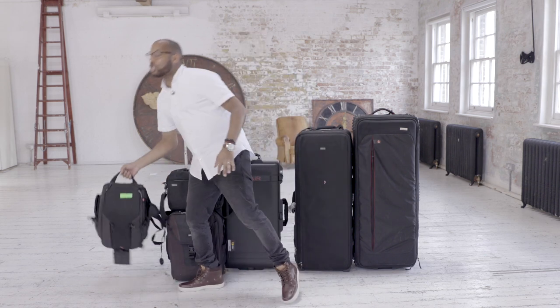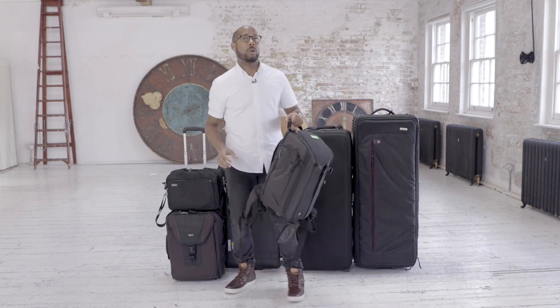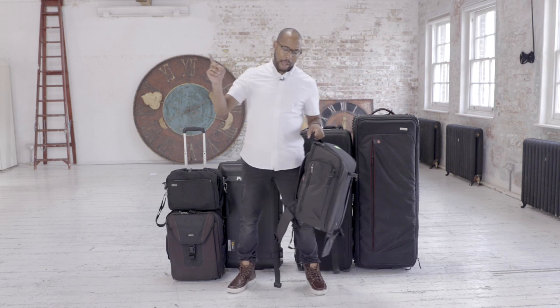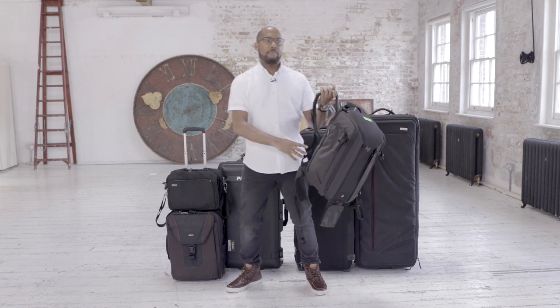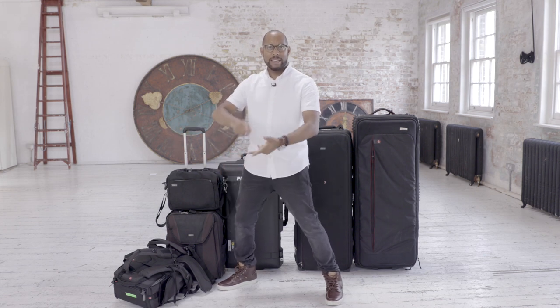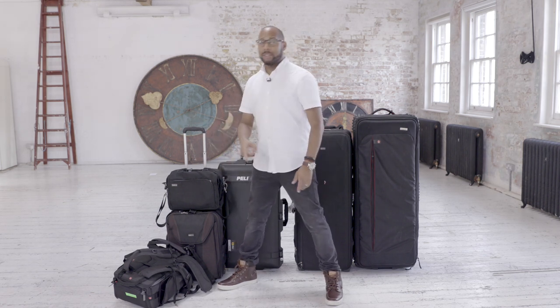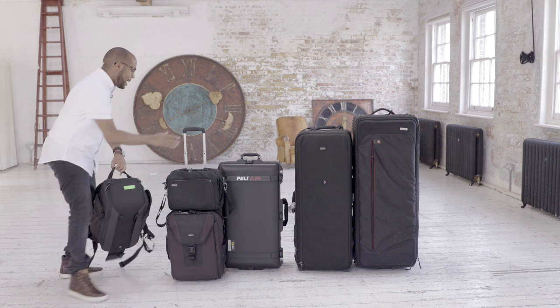There are times when my hand luggage would be a rucksack, particularly if I'm traveling to a country whereby I don't want to leave my kit on the floor. If I'm shooting as a solo shooter, I cover this in another blog post. If I'm traveling as a solo shooter and I'm shooting with a camera in my hand, I want to make sure that my kit is strapped to me. I don't want to put my roller bag on the floor, be shooting by myself, and then someone snatches my bag with all my cameras, all my lenses and everything else, except for the main body I've got on my person. Then I would be screwed. Then I would be stuck. So rucksack, important in that circumstance. Let me just put this respectfully back.